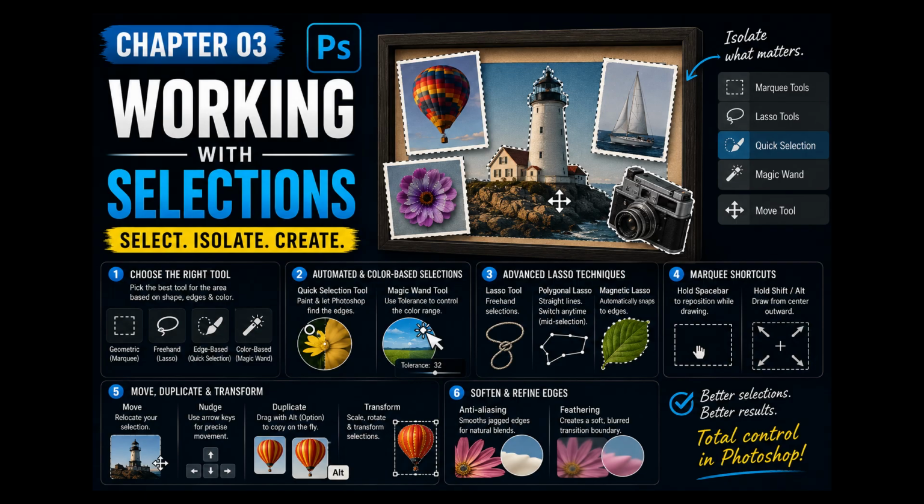Therefore, our geometric marquees are entirely useless. A rectangle cannot capture a branching structure. And while our quick selection tool, the edge detection brush, is powerful, the coral presents a unique challenge. Because of how the branches cross over each other, there are dozens of tiny gaps, loops, and holes where the background shows through the interior of the coral. Right, if you try to paint over that with a quick selection tool, the algorithm is going to struggle to define what is an outer edge versus an inner hole. It will likely bleed into the background or miss crucial interior cutouts.